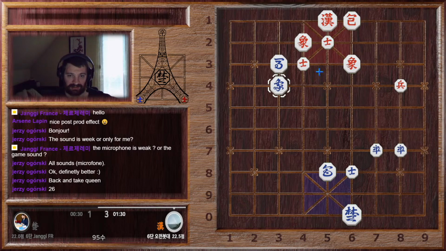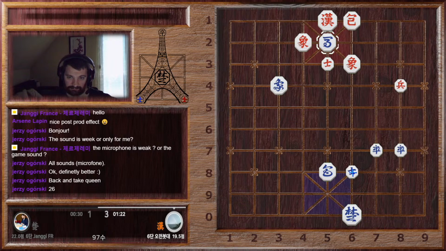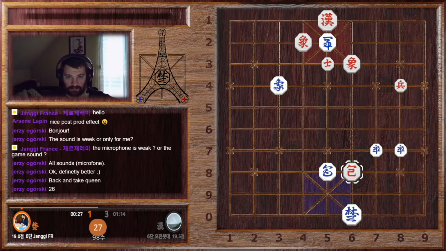Okay, check. Going there is a bad idea. Because I just take. And now that's not so funny. So it takes there if I do that. But I prefer that position. Okay, cannon takes. Knight check, king there.